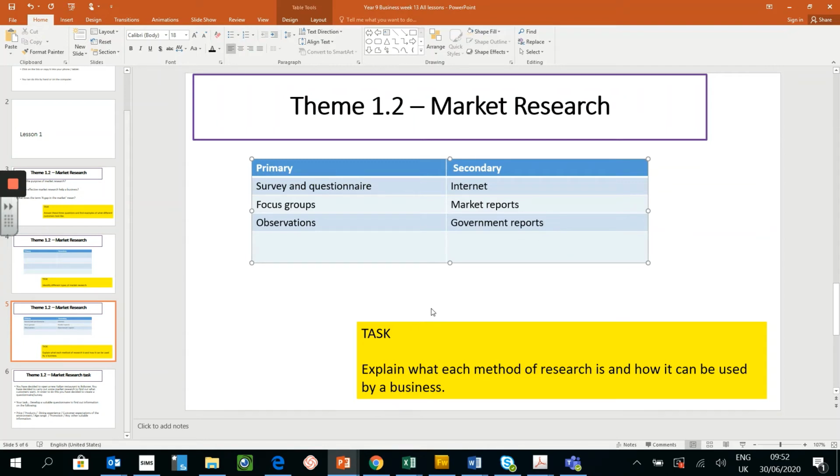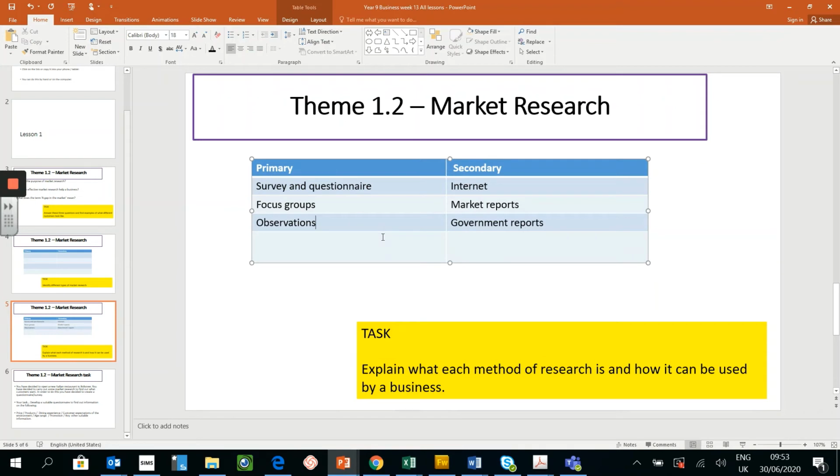So again, what I want you to do is just explain, if you haven't done so, just go back, pause the video, try and get some advantages and disadvantages. Time consuming could be a disadvantage, but with primary resources, you can develop the questions yourself. You can focus specifically on what you want. Focus groups, again, they can be expensive because you might have to pay, but you get valuable information and opinions on your products and services, things that you may not have thought of before.